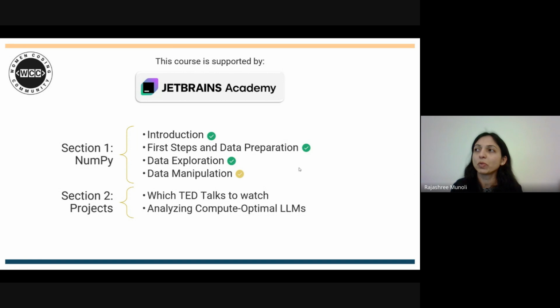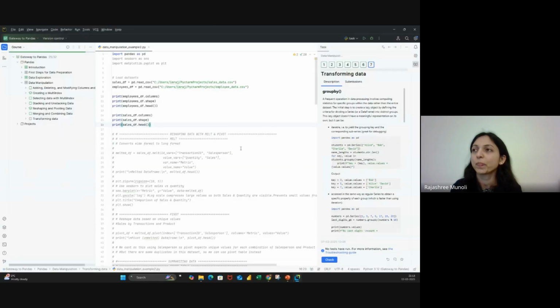So I would like to show you the interface of the JetBrains Academy course. Let me move on to PyCharm here. What you can see on my screen is PyCharm Community Edition. We have mentioned in the meetup details to install the plugin of JetBrains courses, but if you have not done it yet, you can do it later.